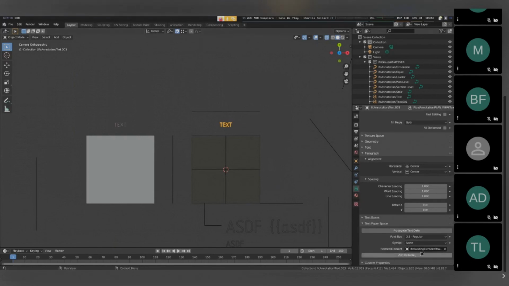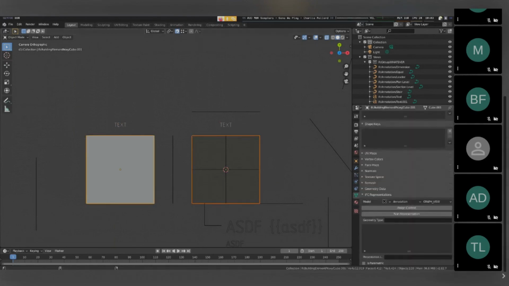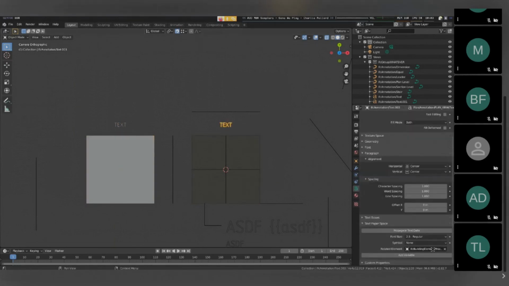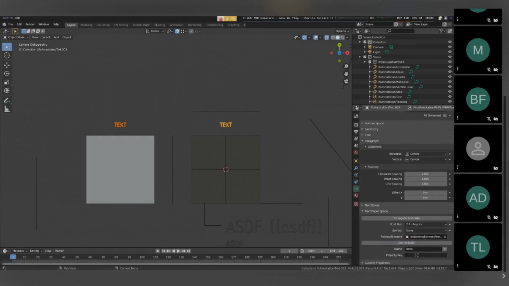By the way, if I select them and then add the text, you can see they're automatically associated with their particular object. So now if I add a variable and do the same thing, I call my variable name hello, and I give it a property ID of global ID. You can reference any piece of metadata, any property, any quantity.